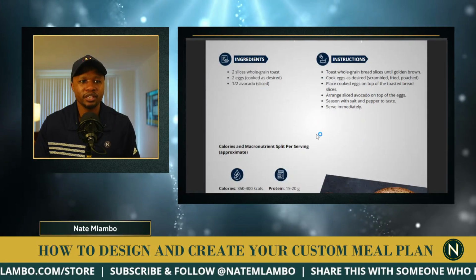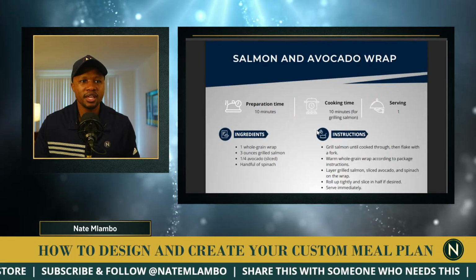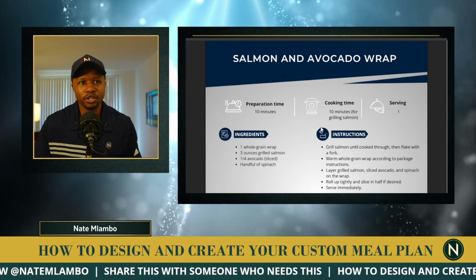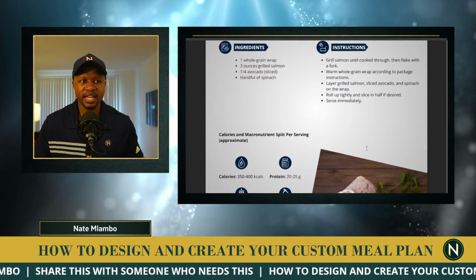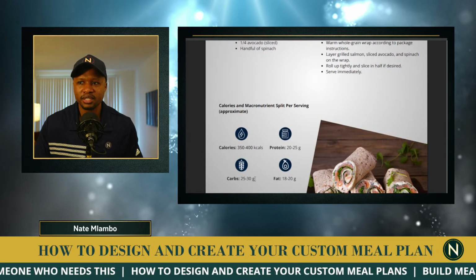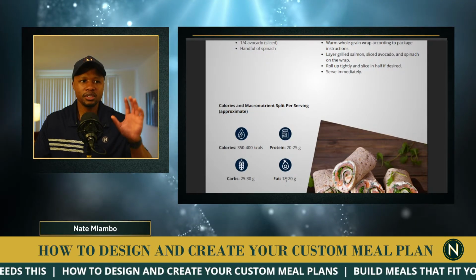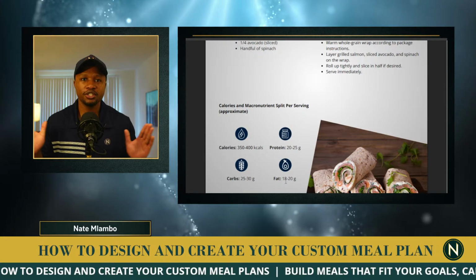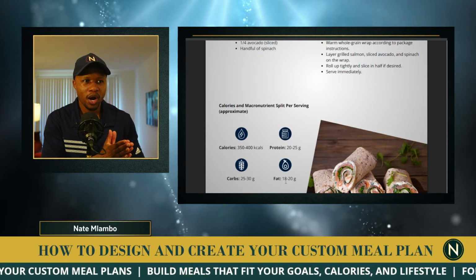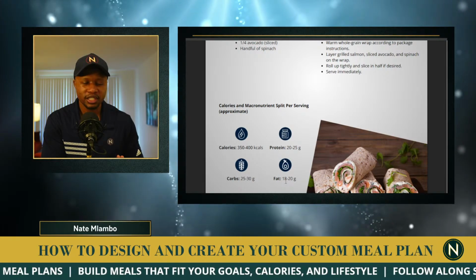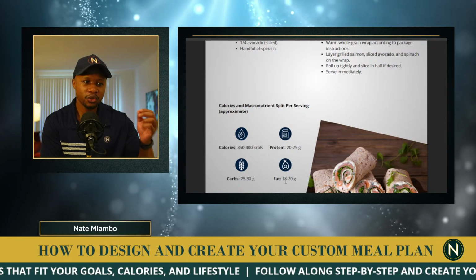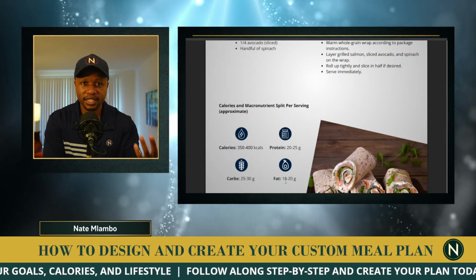Got your protein pancakes, avocado and toast. So everything is already done for you. I show you how to prep them, how to cook them, the serving sizes, and I break down the calories, the protein, the carbs, and the fat. These give you a range so you know, if I make this meal and use this recipe, how much am I actually going to eat in terms of calories and macros, and then you can also verify with the ingredients that you actually buy.